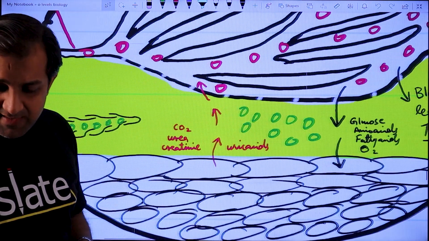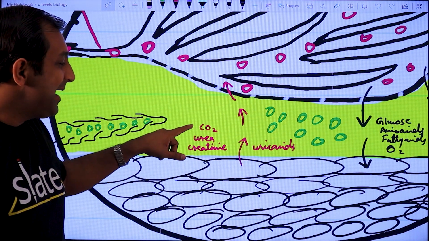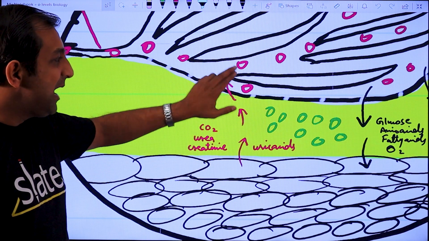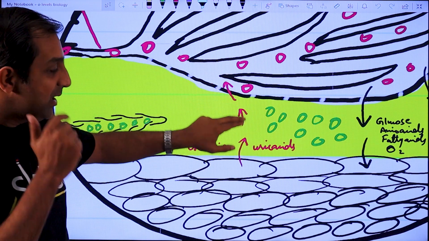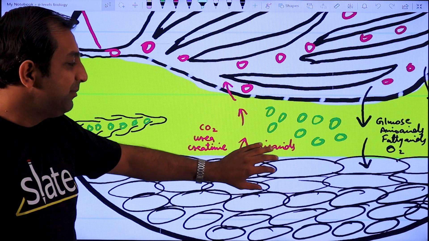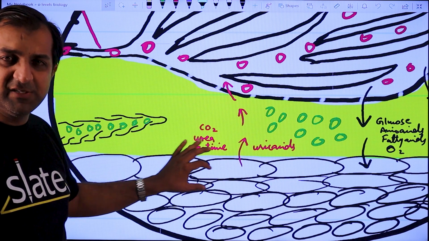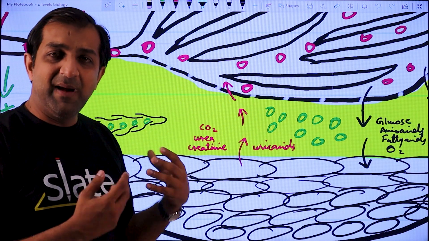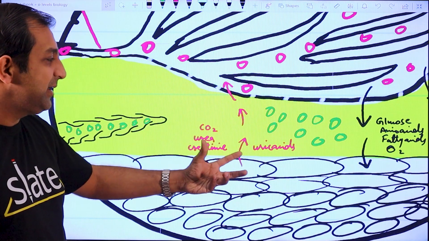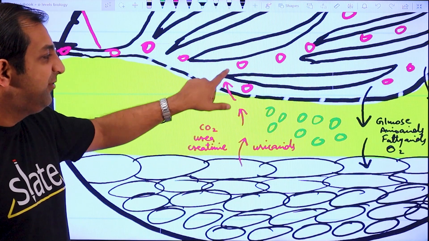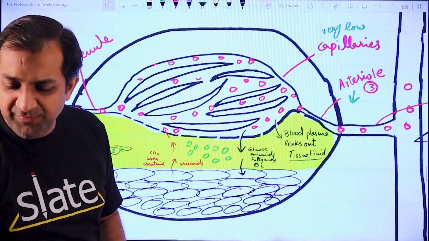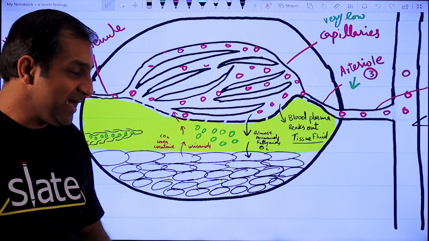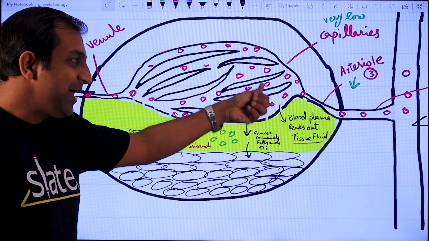In the capillaries, your blood pressure is very low. We have waste things like uric acids, carbon dioxide, urea, and creatinine. These waste things diffuse out into blood capillaries because our cells contain more concentration of the waste products, waste metabolites. These are products of excretion, products of metabolic waste from metabolic reactions. So in this way, the useful things go from our blood cells to our body cells, and the waste things go from our body cells to our blood plasma.